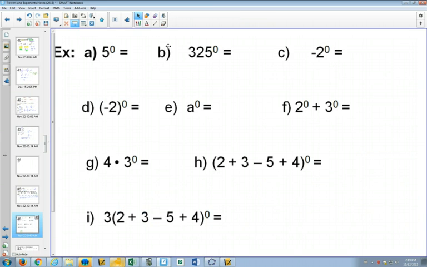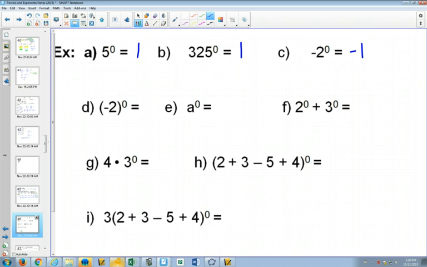So here we have a bunch of questions for you to simplify. Some of them you can do quickly. Some of them you might have to think a little bit. They're not all equal to 1, but a lot of them are. You want me to write them all down? It's up to you. You can write as many down as you'd like, or you can try to do mental math and see how many you get. I will give you a head start. There's the answers for the first 3.